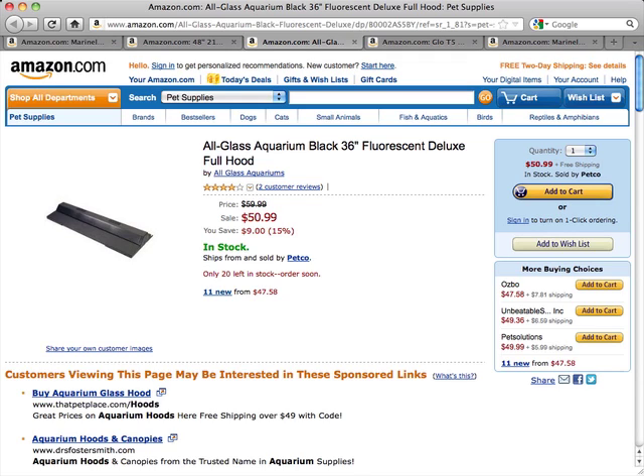The hood is designed to custom fit to sit on the inside lip of the aquarium frame, preventing water seepage. It has a full-length door to provide good access in the front, while cut-out sections in the rear allow installation of heaters, power filters, and other aquarium accessories. The unit is designed to provide excellent lighting and greatly minimizes water evaporation.